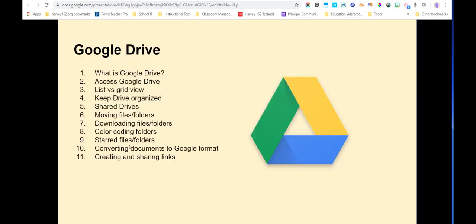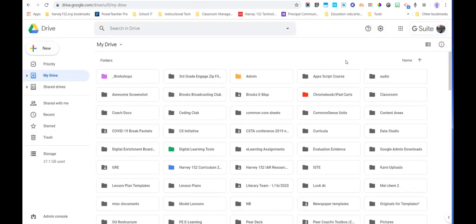That wasn't bad. Converting documents to Google format. This is quite an unknown feature, and I like it because I work entirely in Google Apps now. One thing I should make clear about Drive is that you can put any files in it.